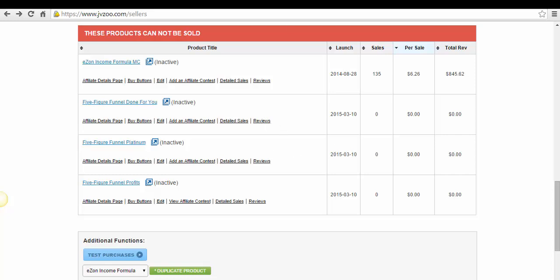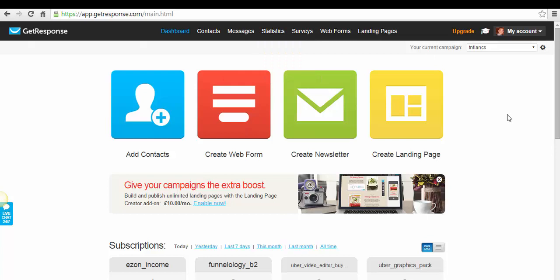So let's head on back over to GetResponse. Now, in the previous module, we looked at how to set up web forms for our squeeze page. Okay, so every time you set up a squeeze page or opt-in page, when you need the code for the opt-in form, that's when you create a web form for whichever list you're wanting to use. So what you do is you'd select which list you want to use from your current campaign, select add, create a web form, and then create the web form, copy the code like we did and paste it into this section, which either your element in optimized press, or if using the HTML templates, paste it into the HTML template code.